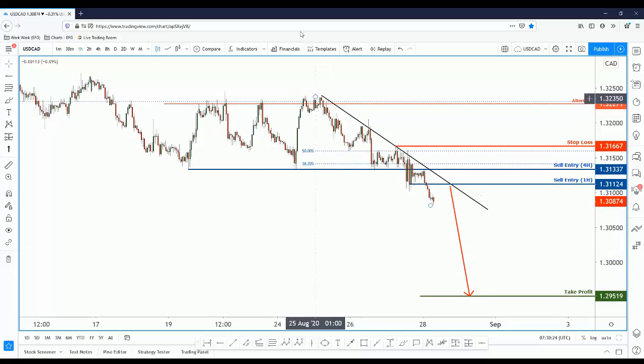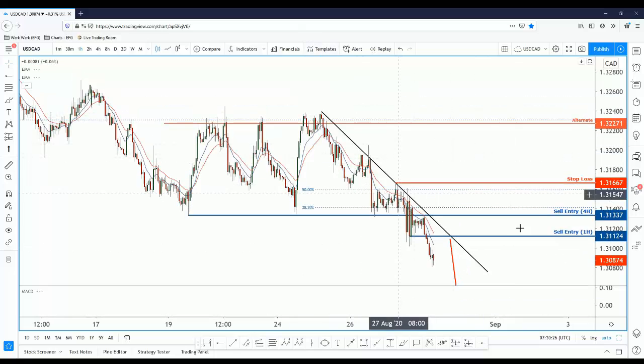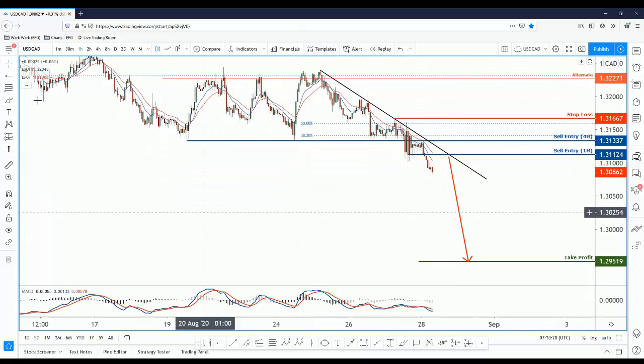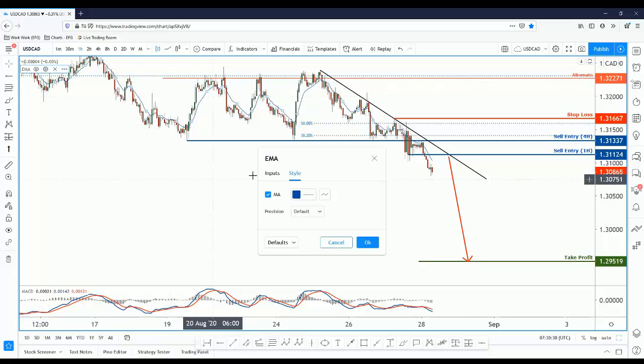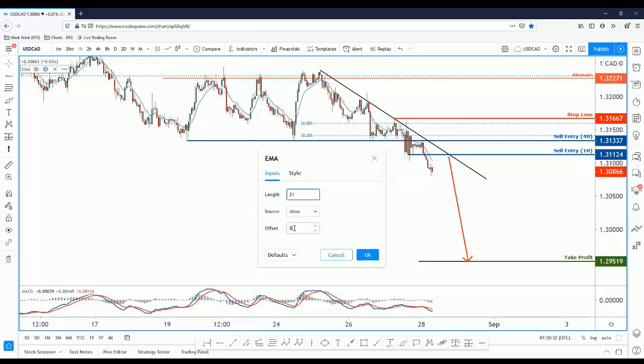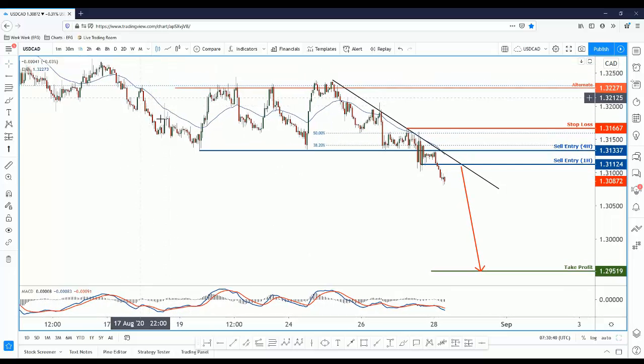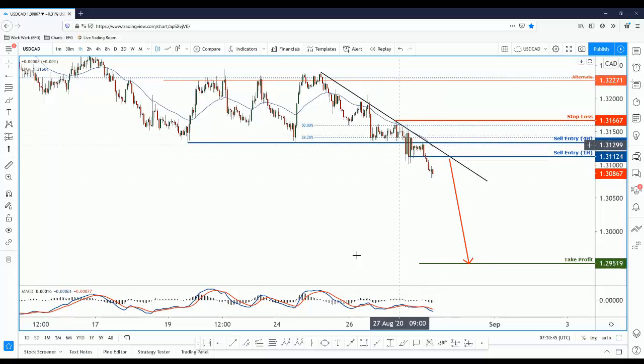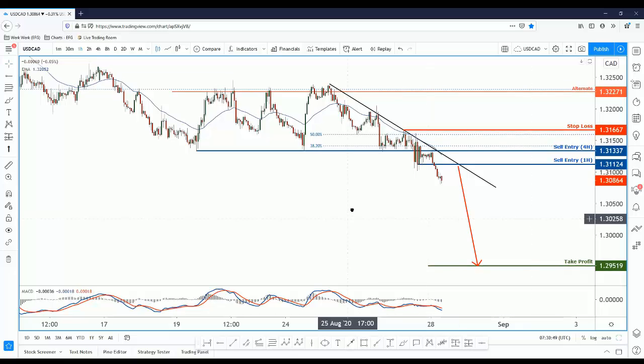The last thing we need to do is to check our indicator. We see that price is really holding very nicely below the moving average. The 21 moving average, I can even give it a bit more room and put the 34 moving average, and we see that in the downtrend, the market holds below the moving average very nicely over here as well. So price is below the moving average and MACD is below 0, showing room for further bearish momentum.